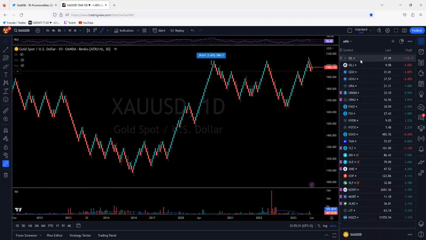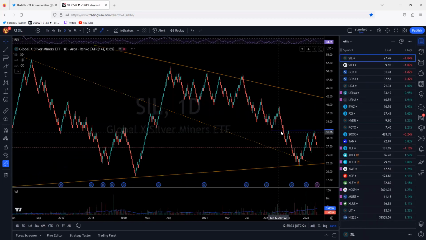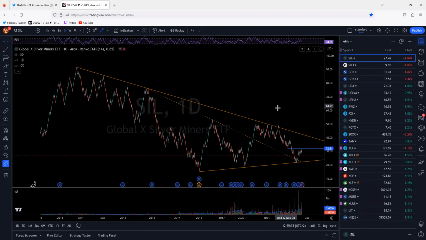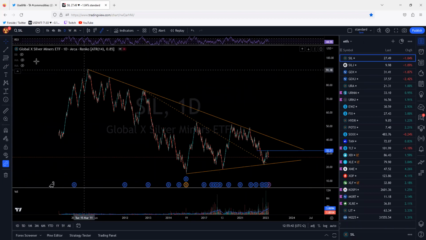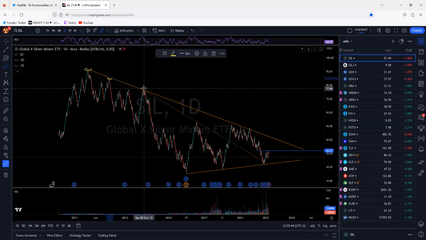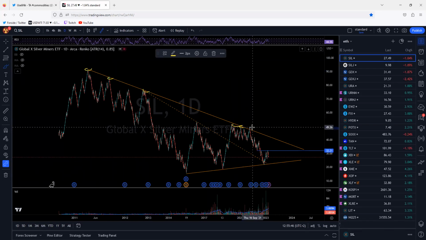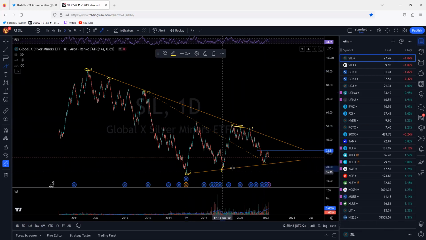I have some ETFs that we're going to look for. They will be very brief, but just to give you an idea of how clean the charts can look. This is SILJ going back 10 years plus. As you can see, very clean all the way down. You have the highs all the way down and a fake out here. And we have the lower one here.